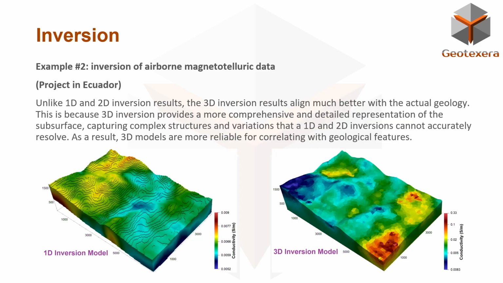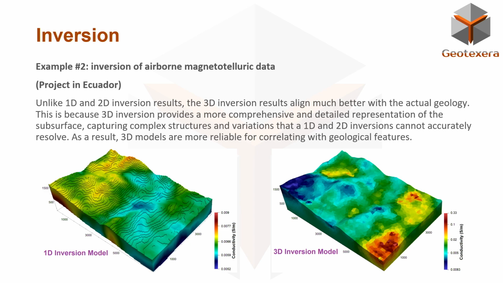The other good example I would like to show you is this. Some of you might be familiar with 1D and 2D inversions. That's good, very fast, but not always the best thing. They have their own weaknesses. One of the main things is that they do not really consider the topography effects in the data. So here you have a 1D inversion model, a model made from the 1D inversions, versus a 3D inversion using the unstructured mesh. There is no similarity between them. Both of them are inversions from one type of data. The 1D inversion is absolutely different, and the 3D inversion matches perfectly with the geology.